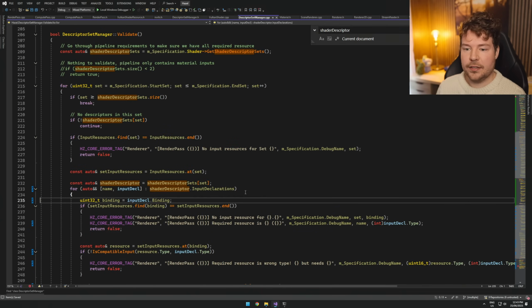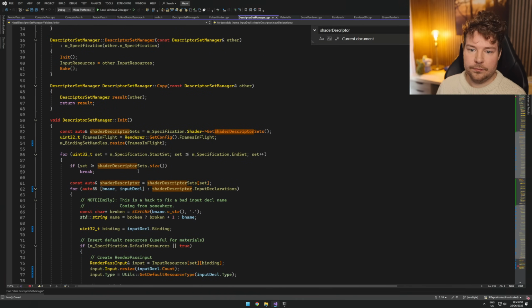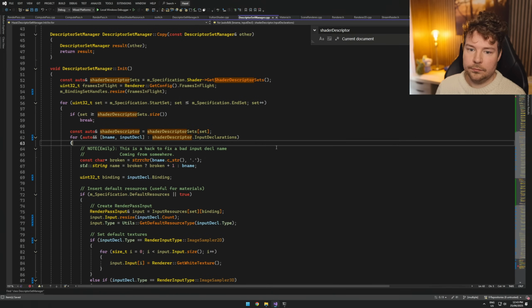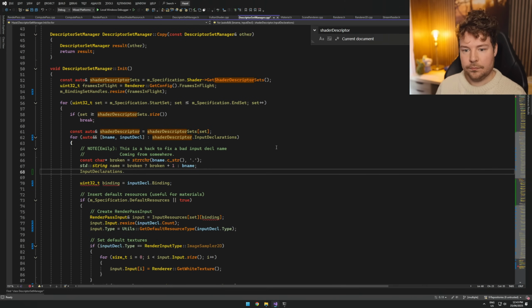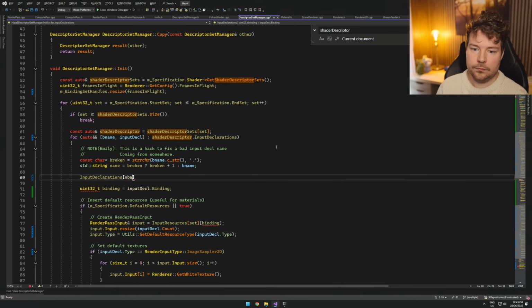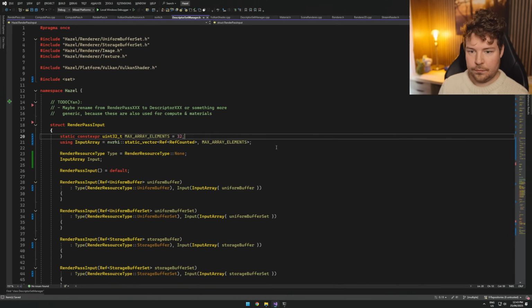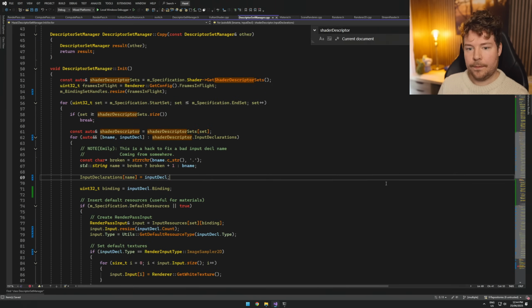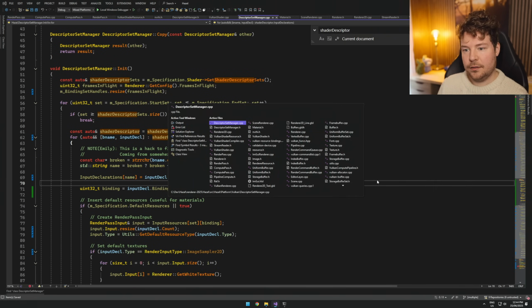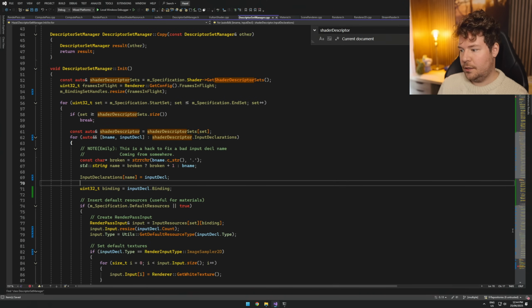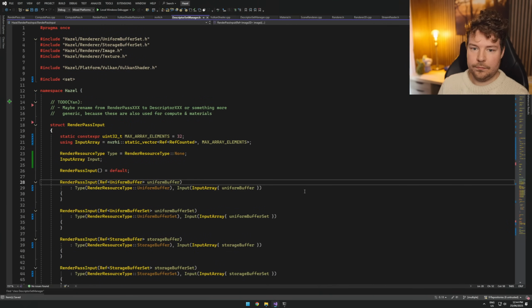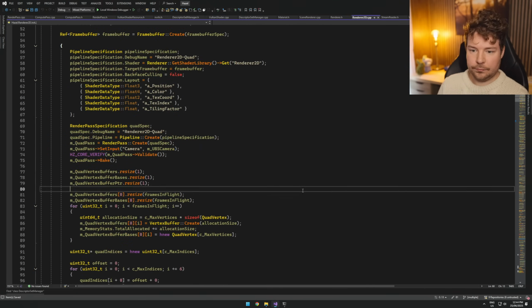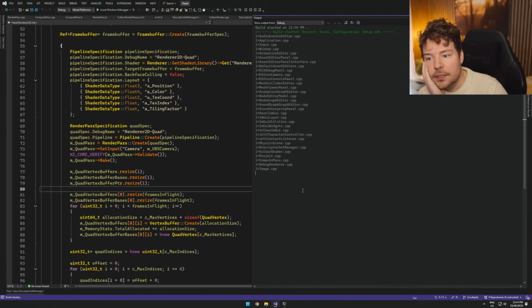What's this in? This is invalidate. So we can try this. Let's try and build that and run that.